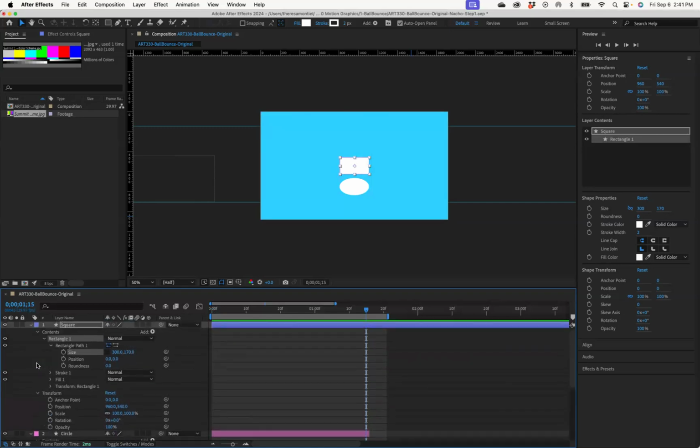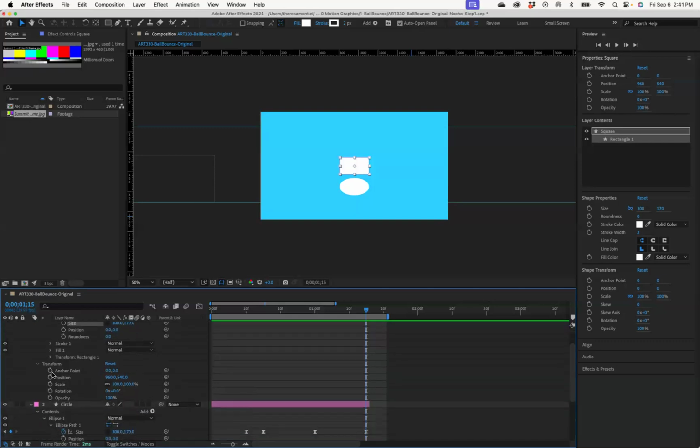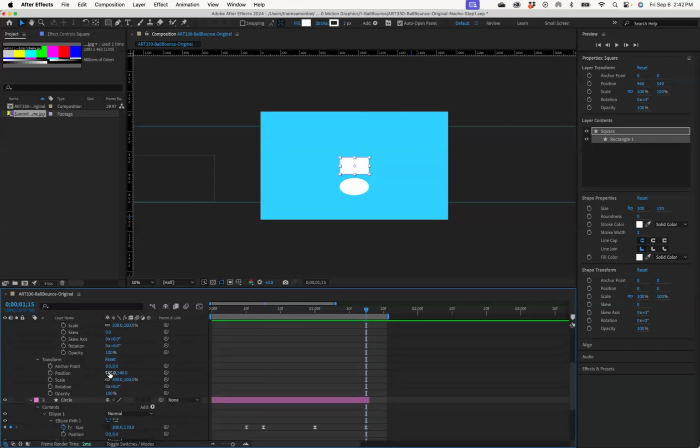So this is something that happened with a couple of you guys, or I've seen it happen before, is that there's multiple position changes. So this is something we have to pay attention to. Inside rectangle, there's a position, but it's 0 and 0. Under, let's see if I do transform rectangle, there's also a position that's 0 and 0. But what I need to pay attention to is this 960 by 540 position. That's what I need to change.